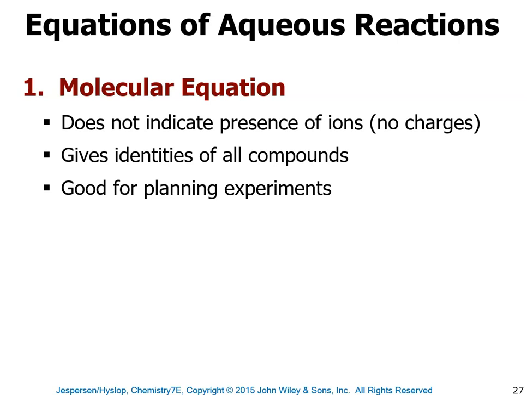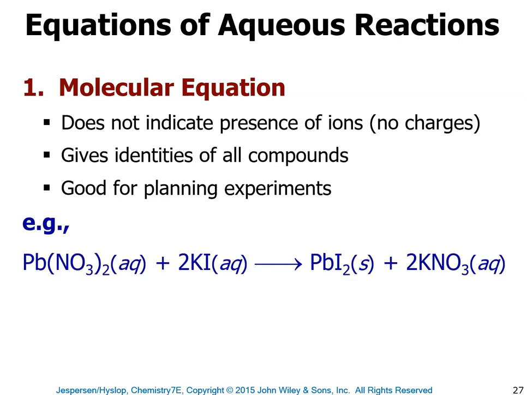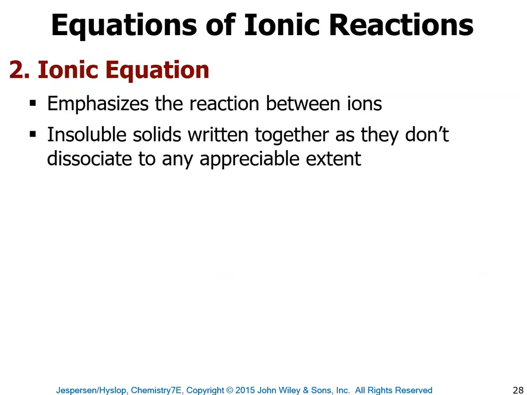So the molecular equation doesn't indicate charges. It doesn't directly show you that. It gives you the identity of the compounds, and it's good for planning experiments. So I'm going to take lead nitrate, get the potassium iodide salt off the shelf, mix these together in water, and then see what happens. You notice these are all together. We do tell you if they are soluble or not soluble; these are all soluble. So this is an example of the molecular equation with that example.